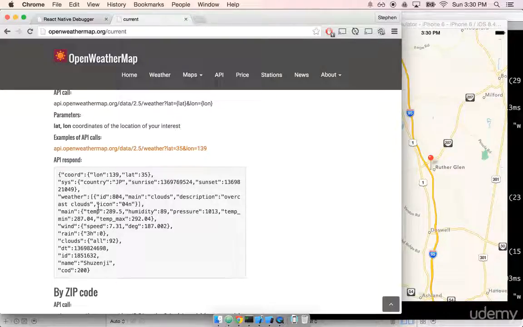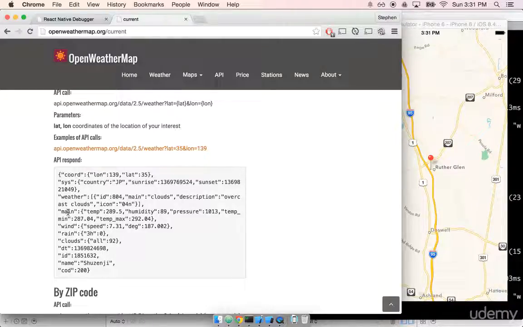So let's look at the response that you get back from this API call. This is a sample request that they have right here. Let's look at the data that they get back. The response contains a coord property, which just returns the longitude and latitude. We kind of already know what we've got, so that's not quite useful. It has a sys, which is sunrise, sunset, the country. Sunrise and sunset are millisecond values. We have the weather, main. Well, you can read through all of this. I think you know what's going on here.